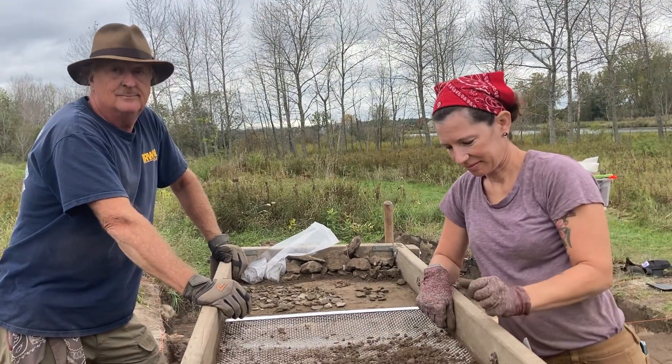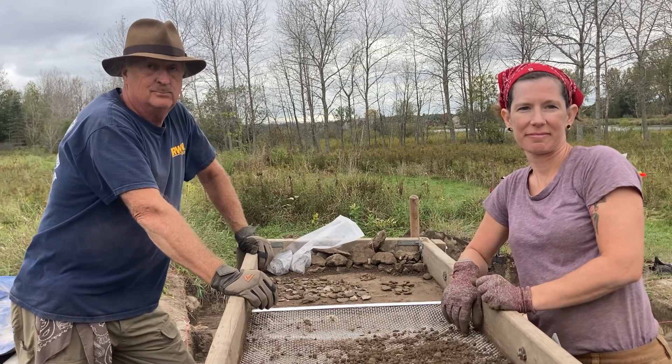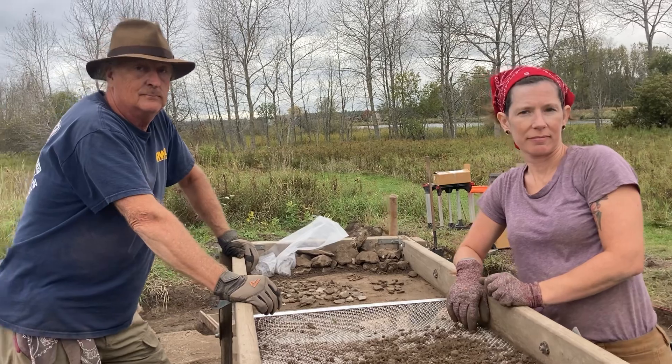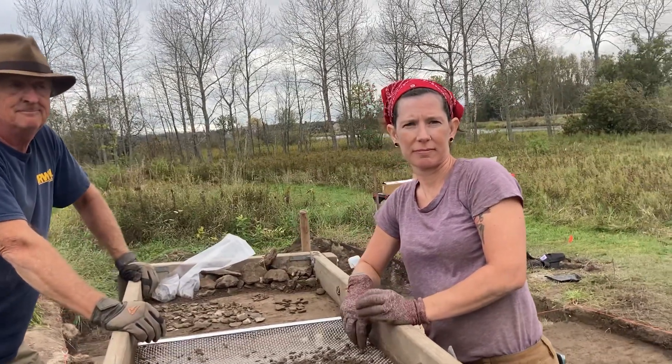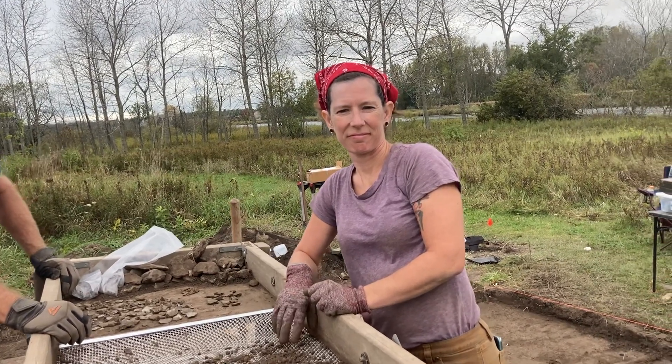New radio on Door County Daily News. Paul Schmidt here at Crossroads at Bay Creek where they're doing an archaeological dig, which they do a couple times a year. Joining us right now is Professor Amaretis from Milwaukee — Bob Jeske — and also Emily Rux, who is from Sturgeon Bay and involved as an archaeologist on staff here at the Crossroads.